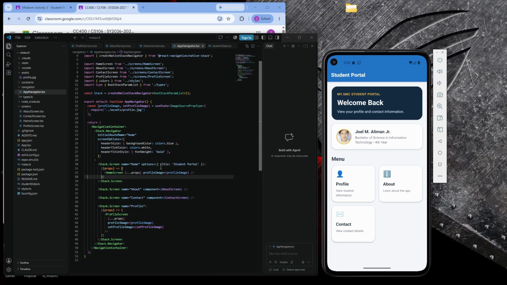This means the Home screen is the first screen shown when the app starts.